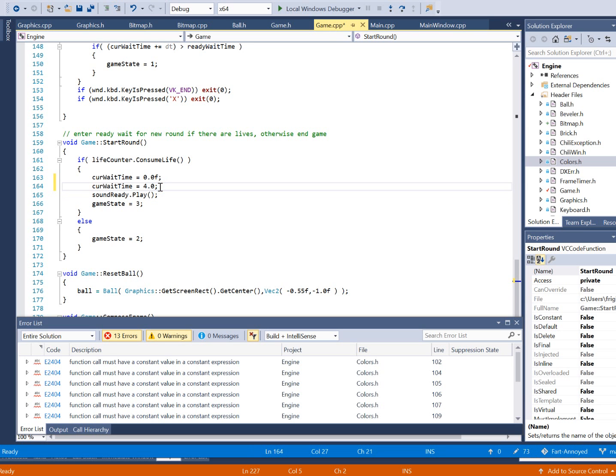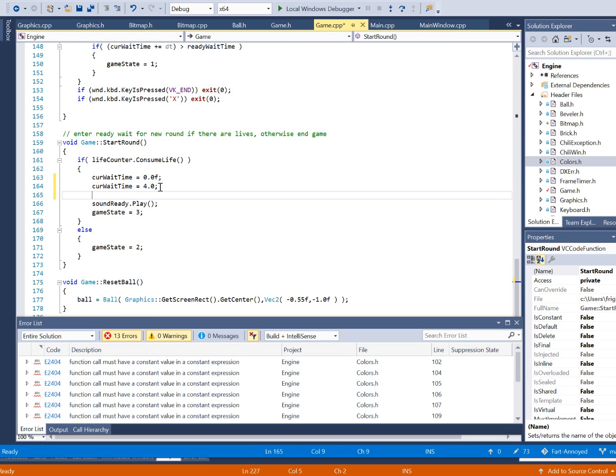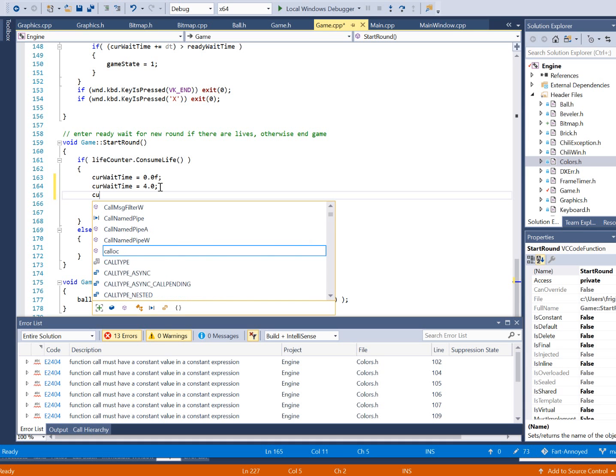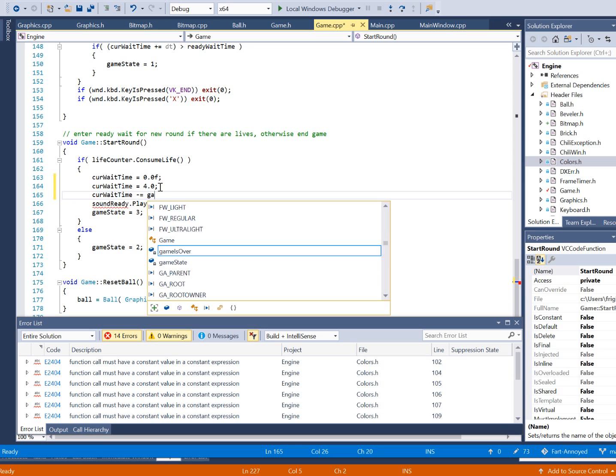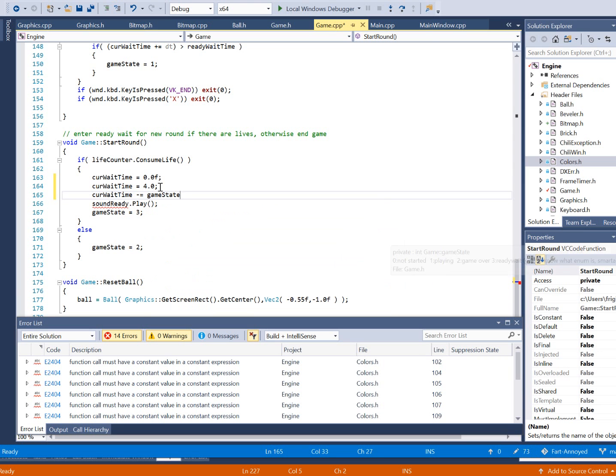If you did a calculation like this, current wait time minus equals game state, for example.